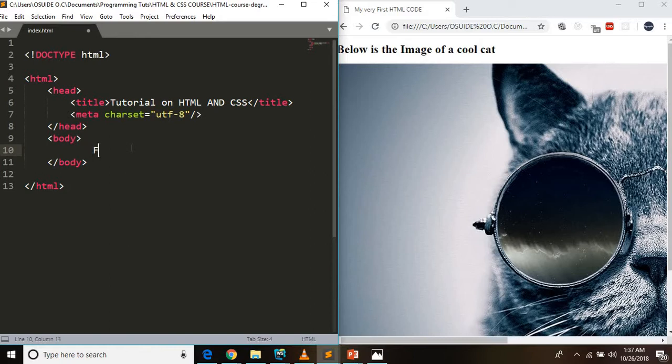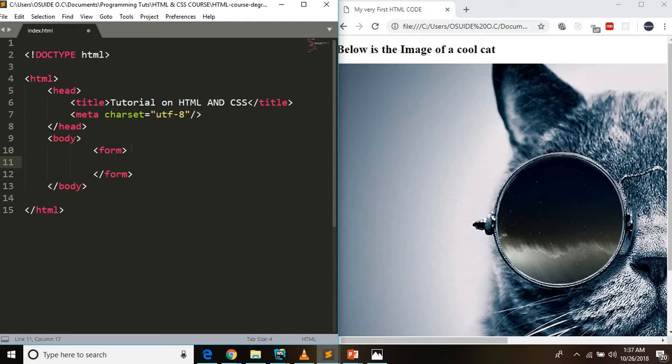And they are written by writing form and closing the tag. Of course, this form takes in some attributes, but we're not going to get into that for now. For now, we're just going to fill in the form element with some input elements, and input elements are always inside the form element, most times.